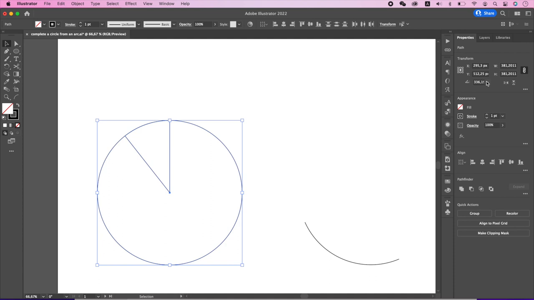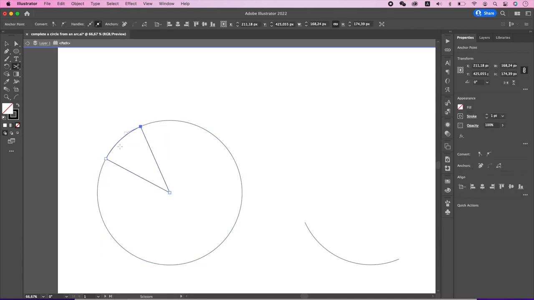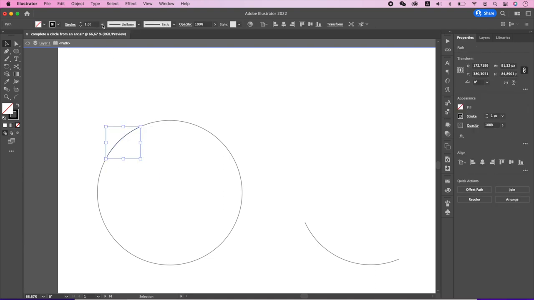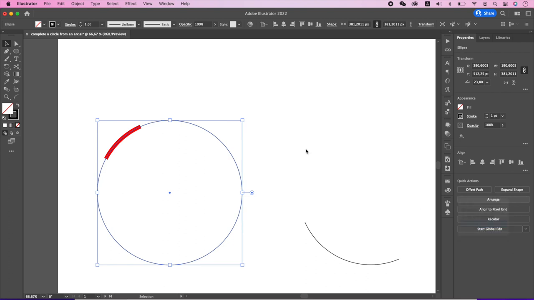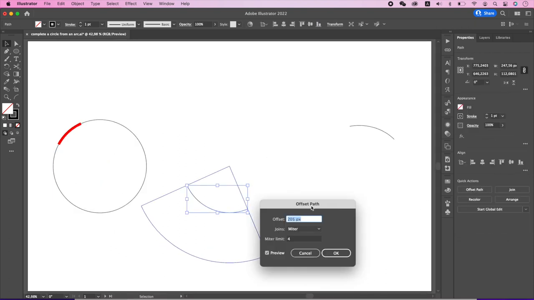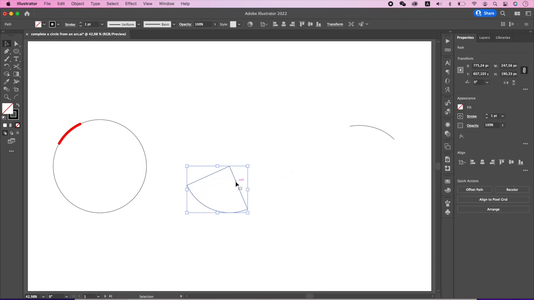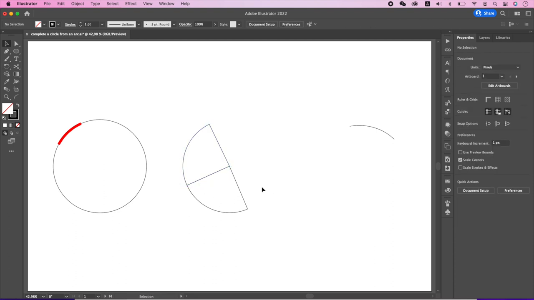Now let me bring back the arc to its original place and I will also emphasize it with a red color. Now let me repeat the process with the middle arc. Now, since it snaps perfectly and the curve is continuous, I can conclude that this arc also belongs to a circle.